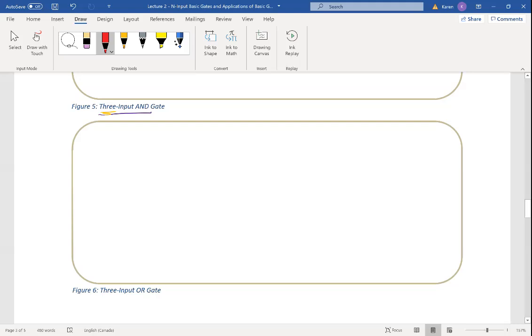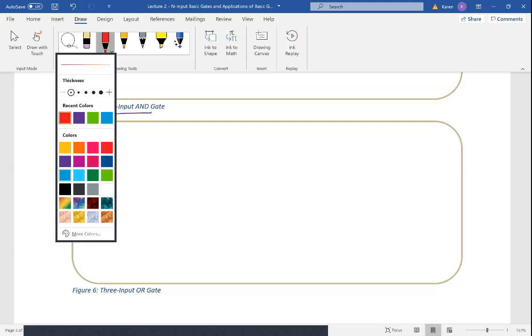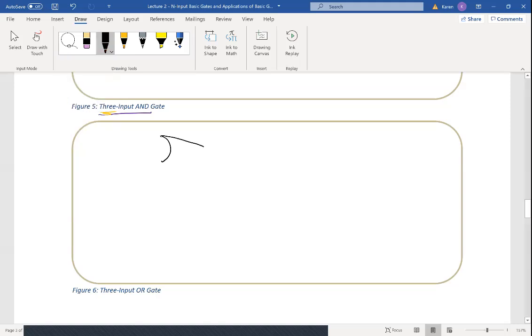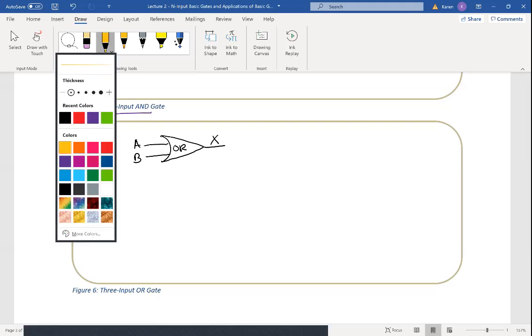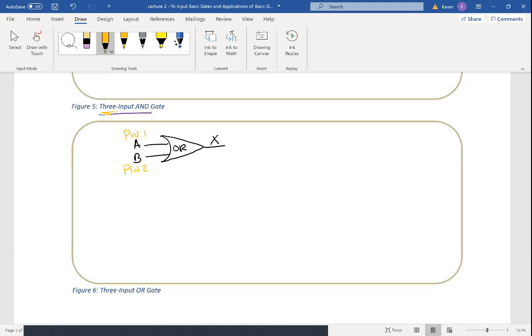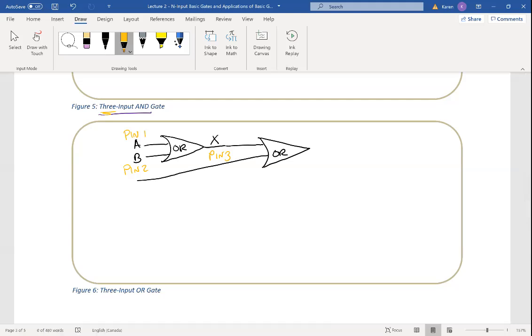Let's do the same thing with OR gates. Let's draw a 3 input OR gate. So a 3 input OR gate would look like this. This is the OR gate that I have in my chip that's called 7432. But I know that that chip only brings A and B in, and it has output X. I believe that was coming into pin 1, pin 2. X was the output at pin 3. But I want a 3 input OR gate. So now I need to use the next OR on that chip and wire it up into pin 4. Pin 5 will get a new input called C, and the output is going to be pin 6 output.